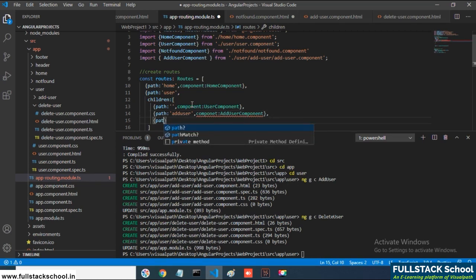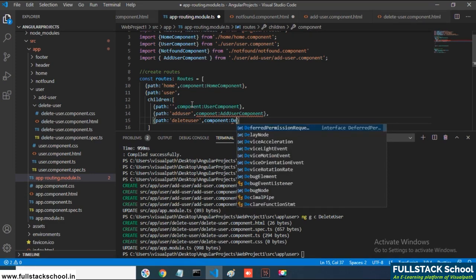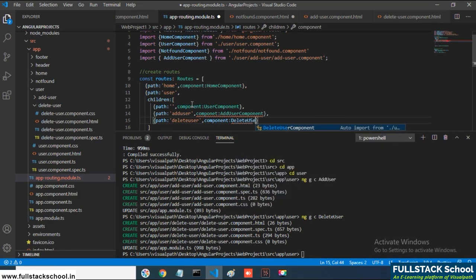We are adding one more, which is delete user component.